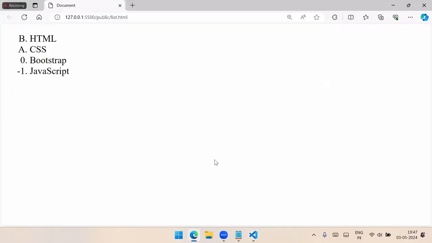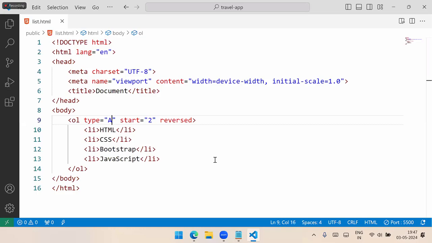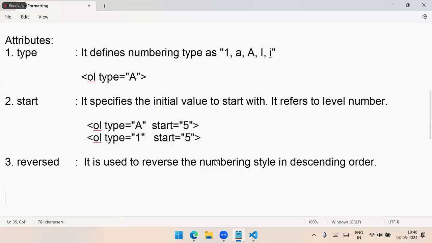So this is not used anywhere, everywhere regularly, but in some occasions, when we display reverse type of numbering, we use this technique. So for that, we have an option called what? Reversed. It is not frequently used, but it is one new option we have. OL, we can keep type as 1 and reversed.